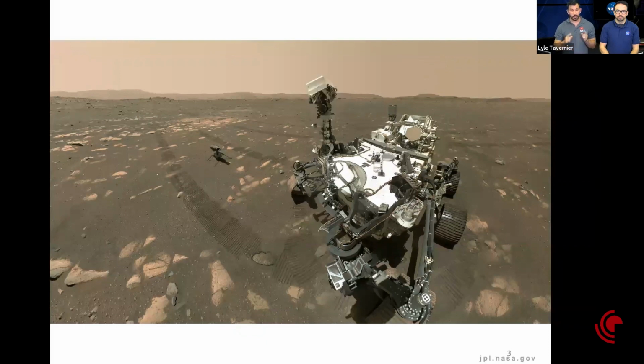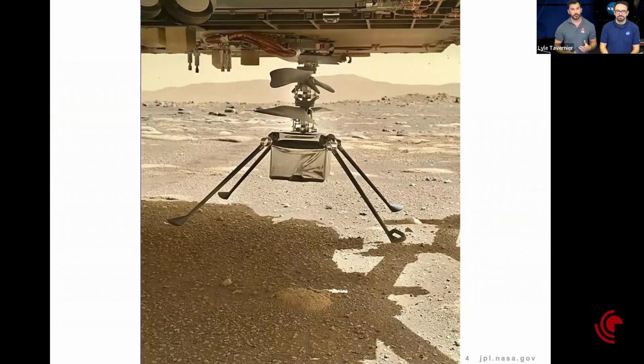You might also see that the Perseverance rover is looking back at a buddy it brought along with it, which is actually the Ingenuity helicopter. The Perseverance rover brought this small device on its undercarriage, which it dropped, allowing it to land softly on those little skinny legs, and then it drove away and looked back at it.